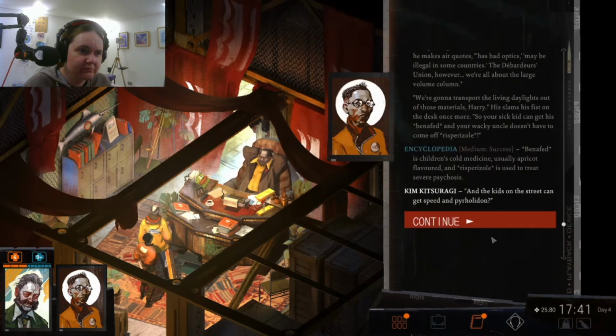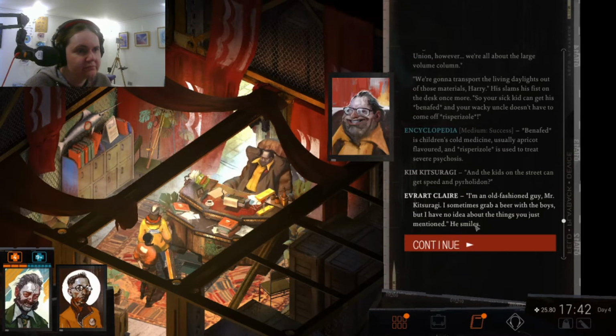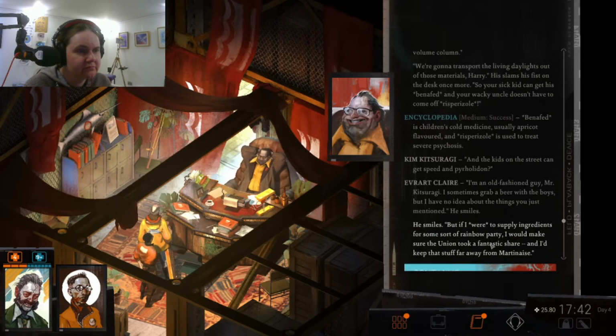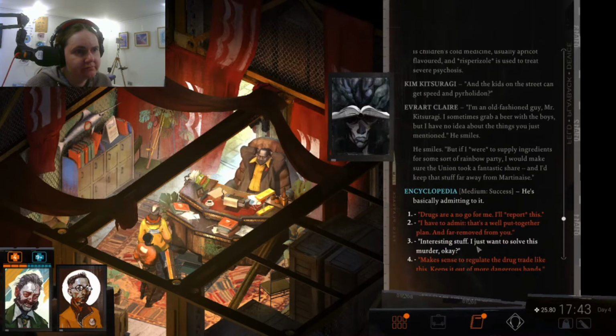And the kids on the street can get speed and pyrrolidone. I'm an old-fashioned guy, Mr. Kitsuragi. I sometimes grab a beer with the boys, but I have no idea about the things you just mentioned. But if I were to supply ingredients for some sort of rainbow party, I would make sure the union took a fantastic share. And I'd keep that stuff far away from Martinez. He's basically admitting to it.